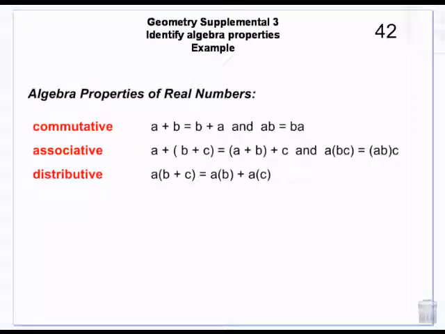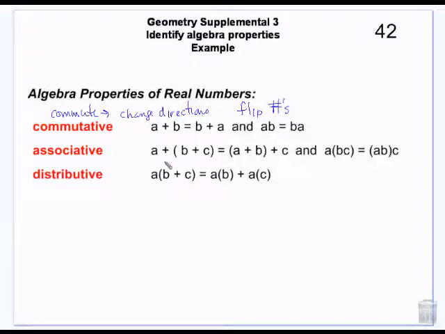Commutative, you have your commute, your morning commute, where you go back and forth. So you go from home to school and then school to home. So all you've done is change directions. So commutative is just a commute. And when you commute, you change directions. Okay, so A plus B is the same thing as B plus A. All I did was flip them. Right? So you flip the numbers or values or whatever.